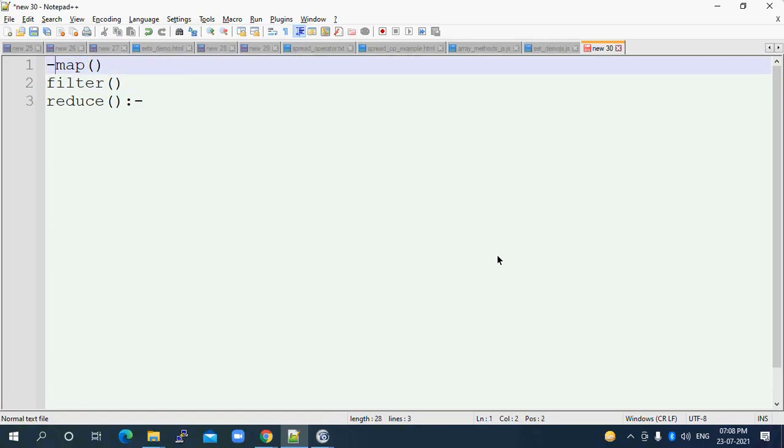Map transforms elements from one array to another array by applying a function. We can change the array values by applying one transform function.